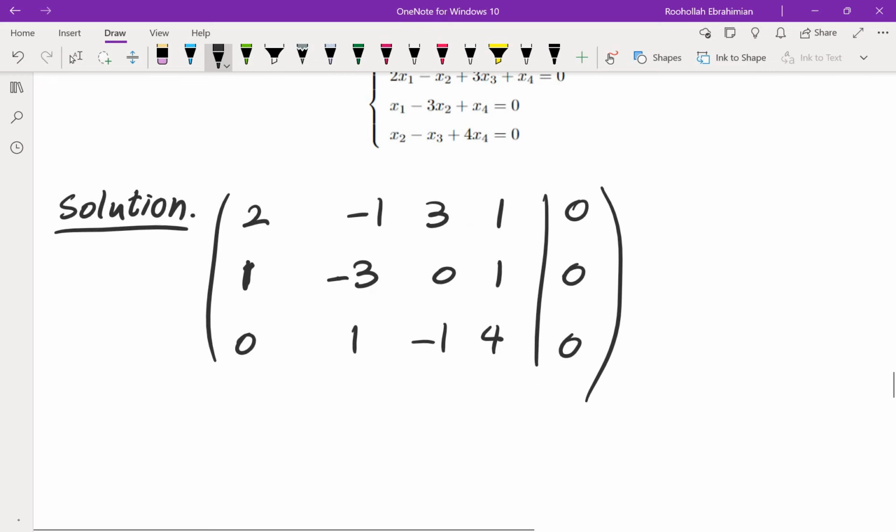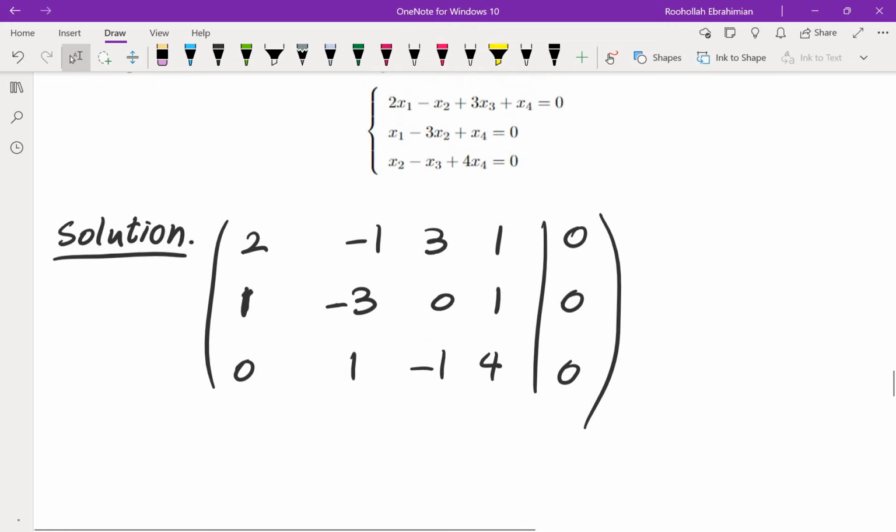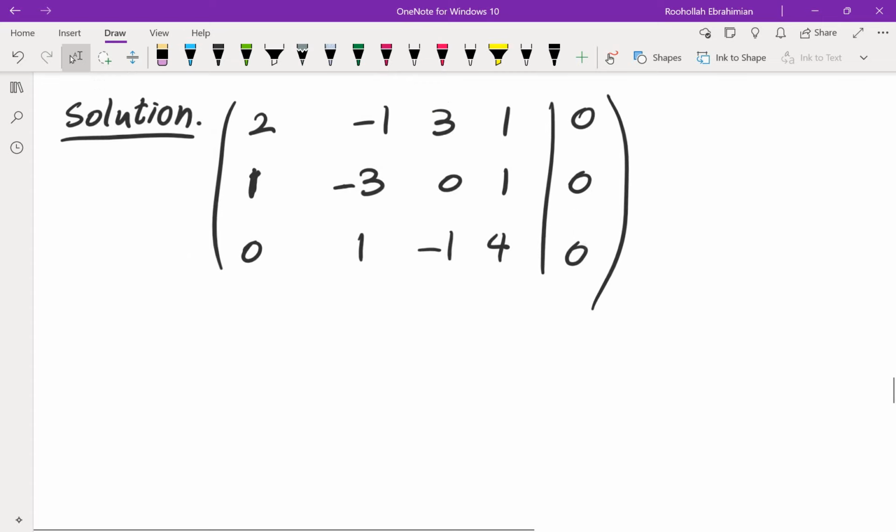Here is why. Because whatever row operation that you do, row swapping, row scaling, or row addition, the last column is always going to stay 0 because it's a homogeneous system. So if you're writing down augmented matrices for homogeneous systems, you can basically ignore the last column. In other cases, you cannot ignore the last column, but in that case, we can ignore the last column. So I'm going to actually start just ignoring the last column. But just keep in mind that this is corresponding to a homogeneous system. Okay, so if you do that, then we're going to just do the operations.